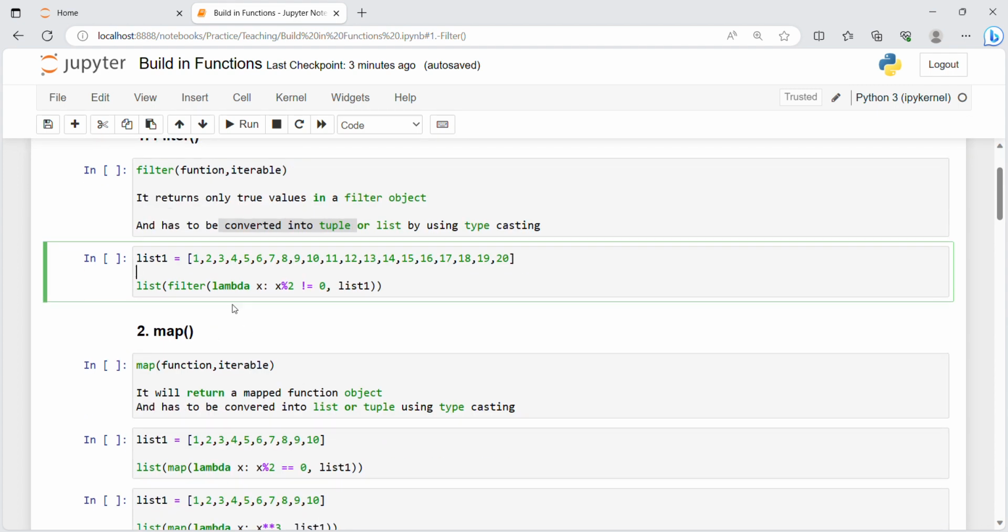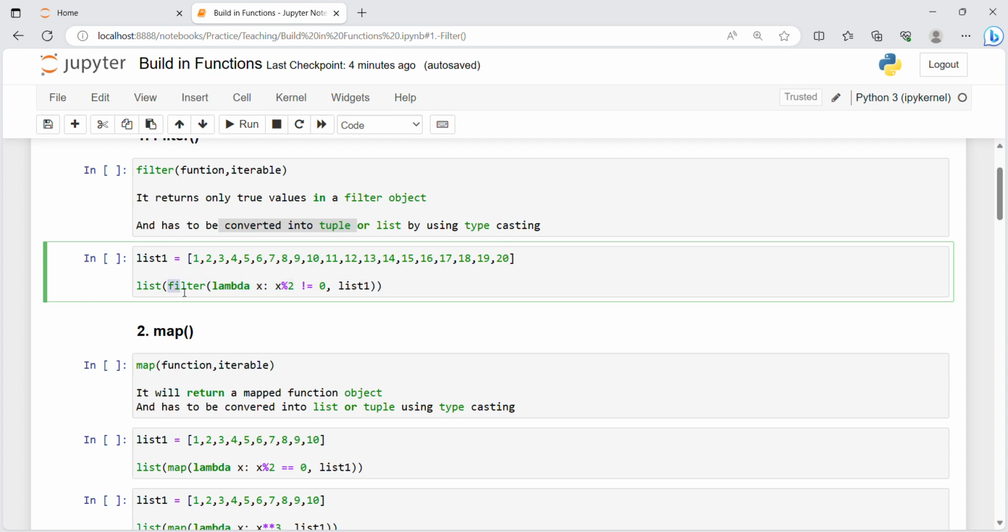Alright, so here we have passed one list and stored it in the list1 object, which will be representing our iterator. We have used typecasting here, so we have used list in parentheses, and we are passing this function and iterable.